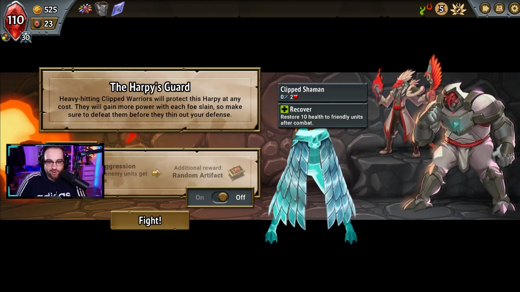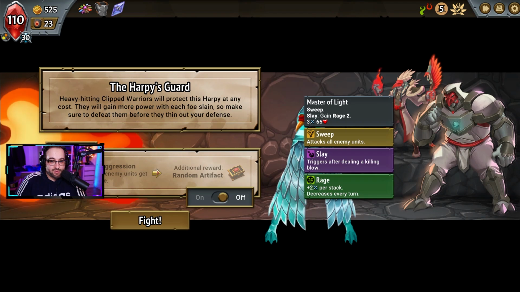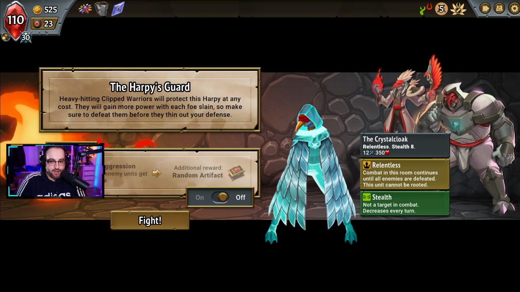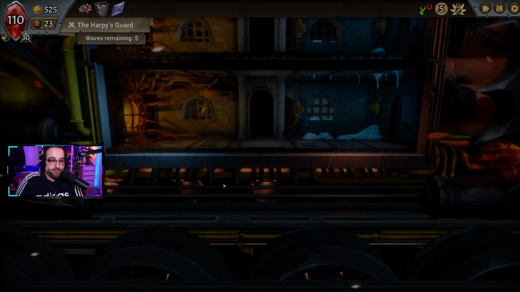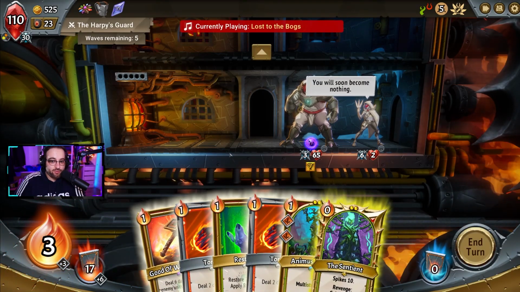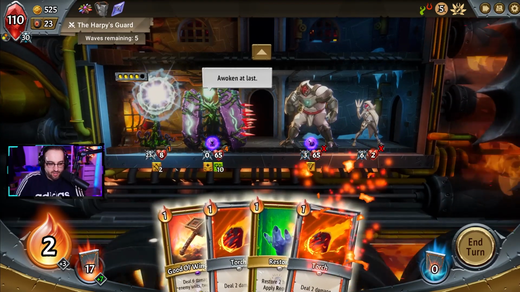Non-boss enemies have multi-strike. Okay, so ones like this you want to be careful of, because some of these guys have really high attack. Yeah, so like this here, stealth 8 with multi-strike is really, really gross. Something that I don't want to deal with. So although artifacts are powerful, I don't want to deal with that. That is something that could end your run if you are not prepared for it. So we're not going to do it. So we're going to set up like we did before.